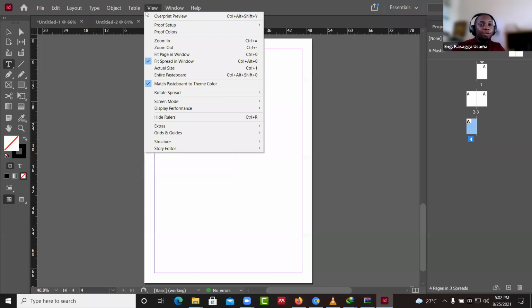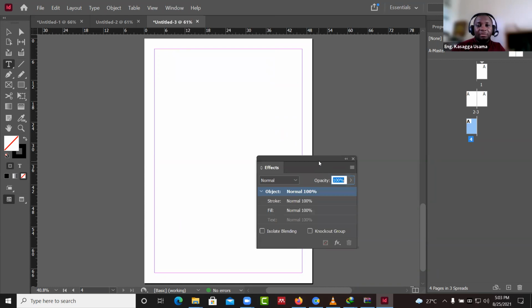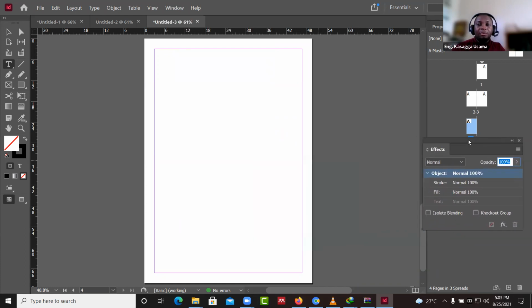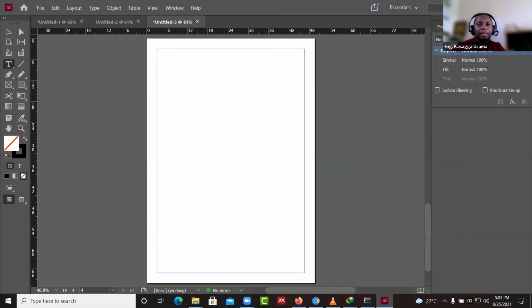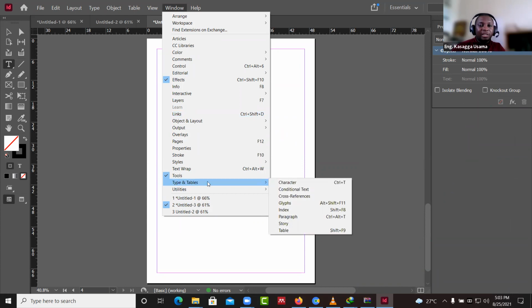Then we have view, whatever you want to view on your site, you can click on it. And then we have windows, whatever you are missing. Some of you may call me that you don't see layers, you don't see effects. Click on them, then the effects will come, and then you add them onto your work. You want tables, we have types and tables.